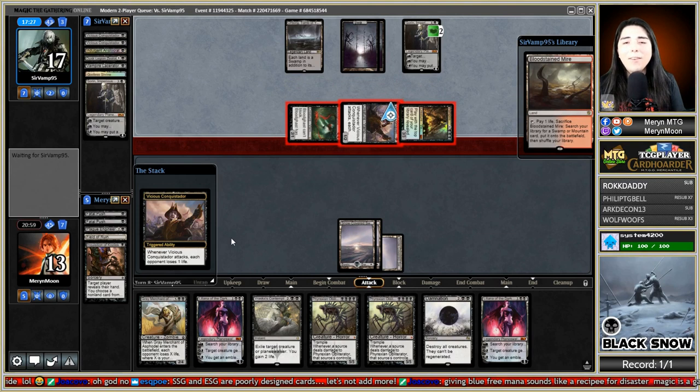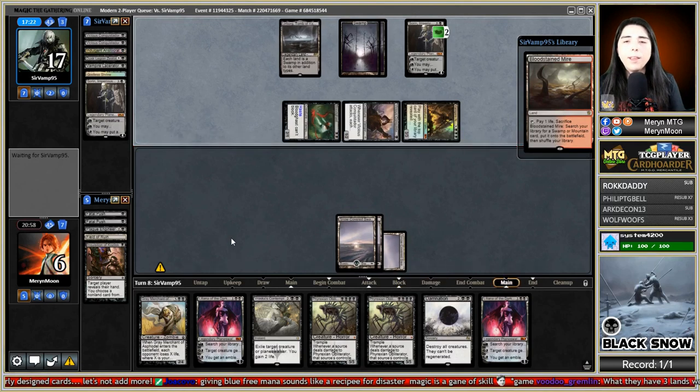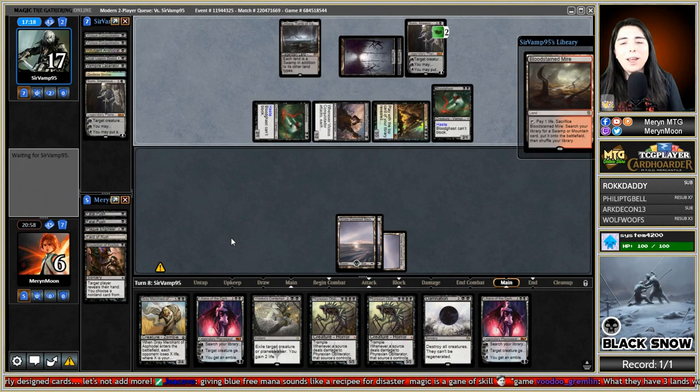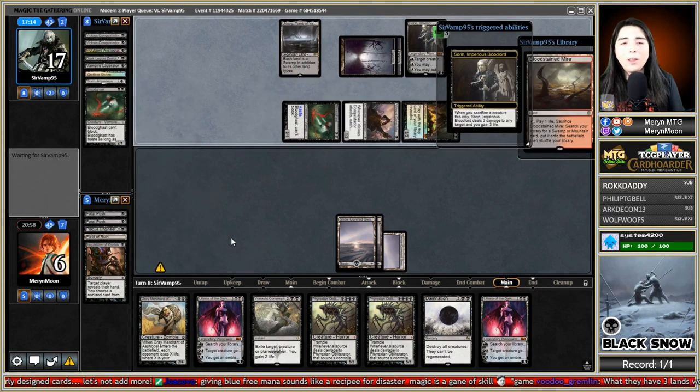And they didn't have a black card on top. Alright, so what are we going to here? 6. Oh, but they're hitting a land off the top, so double... okay, so we're dead here. Basically. I don't think there's anything we can do. Yeah, we're dead.